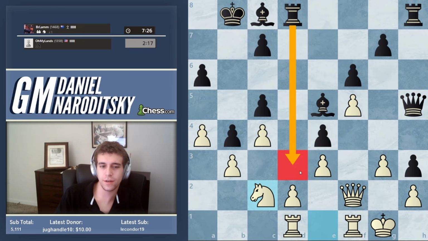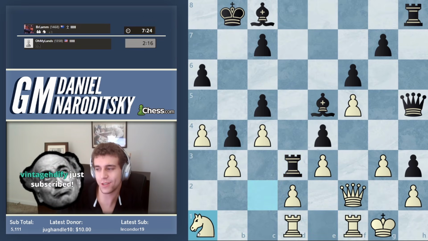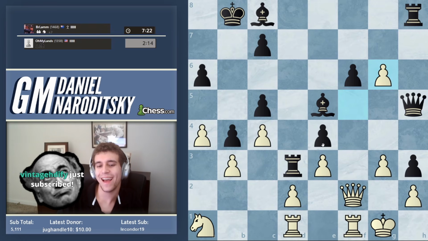Rook d3 here. This is a model game by black, guys. This is how you play chess, actually. g6.